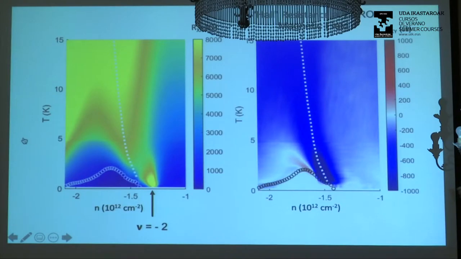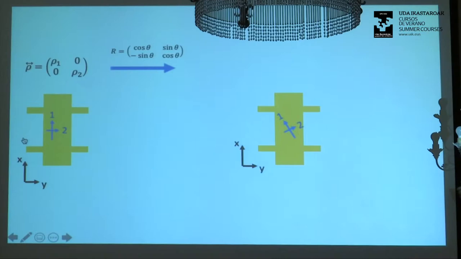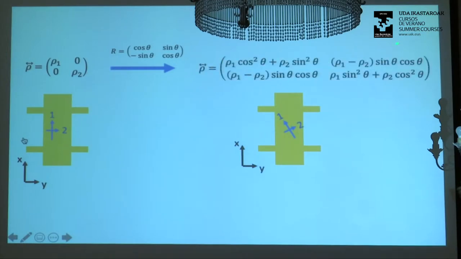Yeah? Now, why would you have some transverse resistance? Let's imagine you have a system which is anisotropic, where the resistivity in direction 1 and direction 2 are different. Okay? Your resistivity tensor has a rho 1 and a rho 2, and these two are different. If you make a Hall bar and the x and y axes of your Hall bar are along the 1 and 2 directions, then you expect to measure zero transverse voltage at zero magnetic field. Okay? However, in our magic angle devices, in general, the shape of our Hall bar is not oriented with the anisotropy axis of the system. Yeah? So if you have an anisotropic system, and in general you define a Hall bar, you have to now multiply your resistivity tensor by a rotation matrix so that your resistivity has off-diagonal terms. Okay?